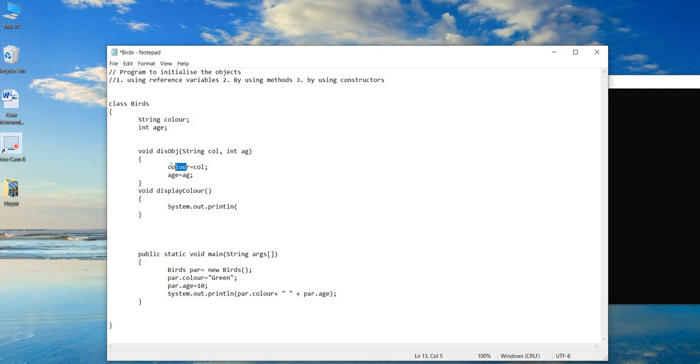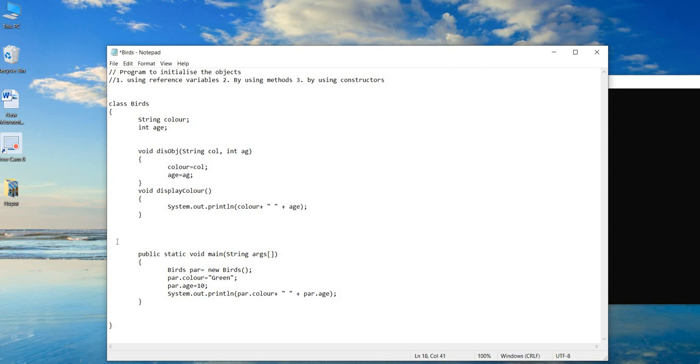Because whatever value has been captured by col will be stored in color, my job now is to print the value of the color variable. Here again I'll put some space, or you can also give a new line, it is up to you. So I'm keeping just a space here, so color as well as the age. Okay, so this is it.